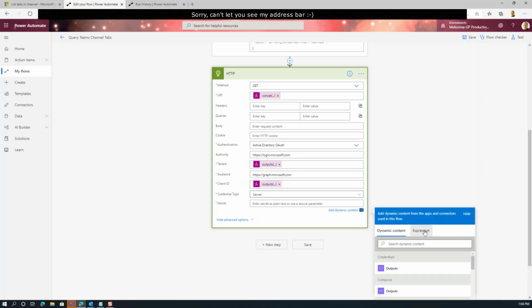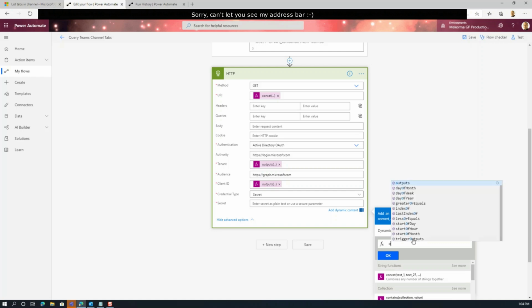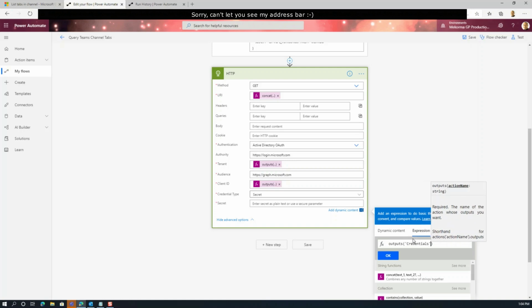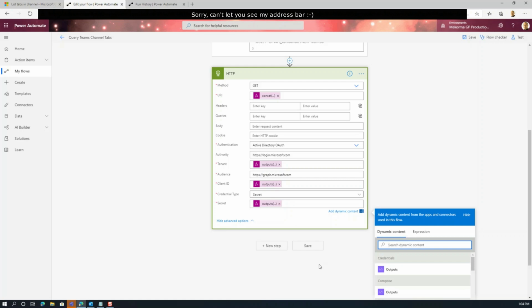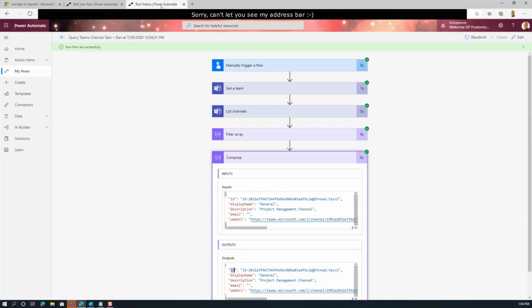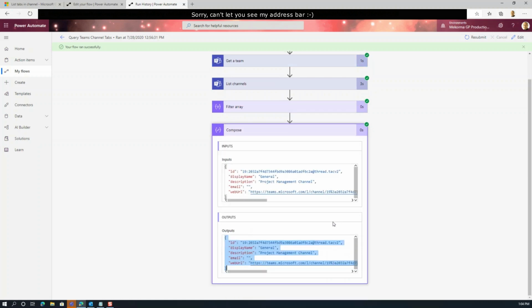So we can then enter an expression for this and type outputs. And then we'll select credentials again. And we can go back and evaluate just the secret. All right, cool. So you might ask, well, how do I know all this stuff? Again, if you go back to your run history and you check your payload for that particular compose operation, it should give you all the information you need.